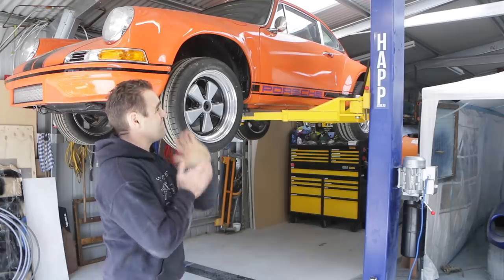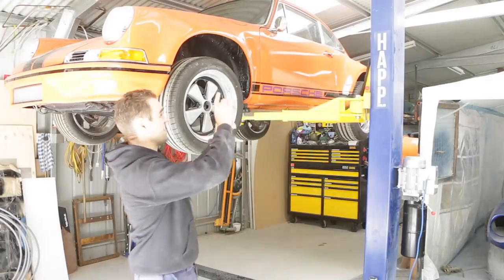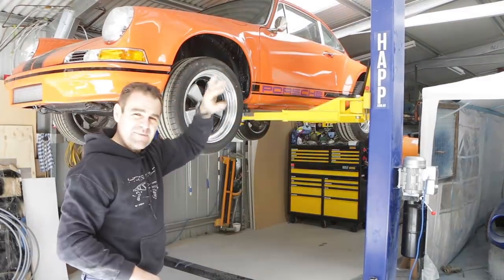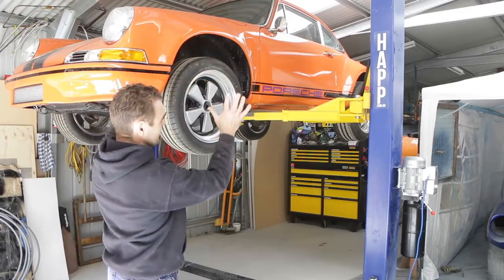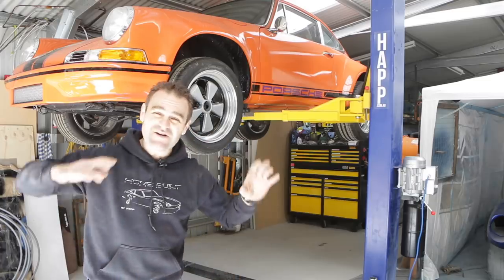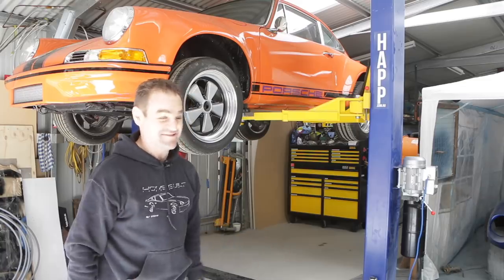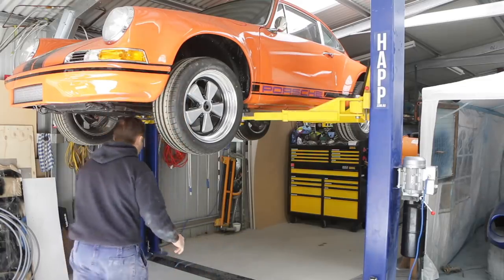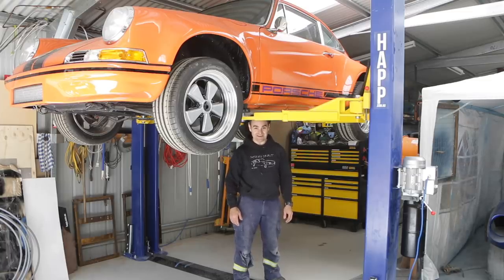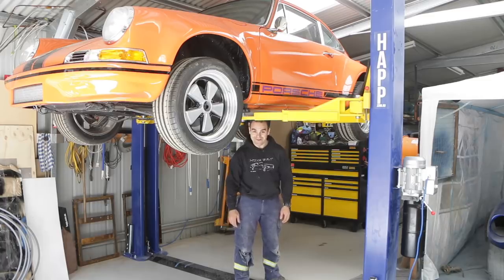I may raise this bay up at a later date to get a bit more space, and I can just raise the roof in just that section and lift it up a bit so I can get a little bit more height. I am limited by the rafters up here, like I can only get it up so high, but for the time being, this is still so much better than having to work on the ground on jack stands. So yeah, the fact that I have to just duck my head, I'm just touching my head on the underside now. That's a hell of a lot better than it was before.